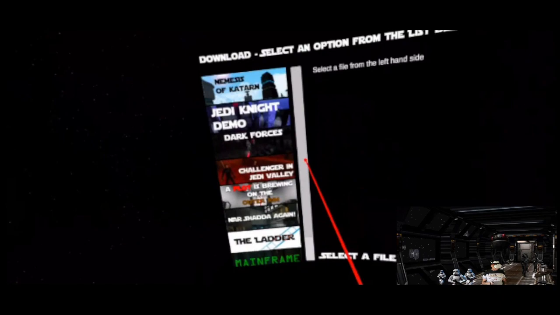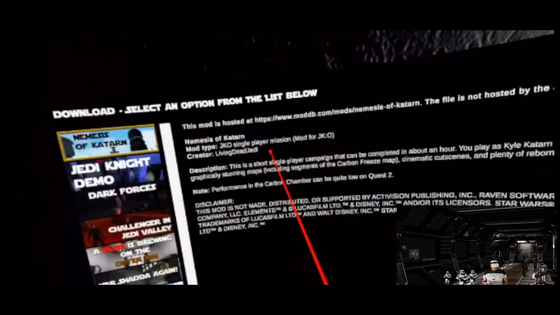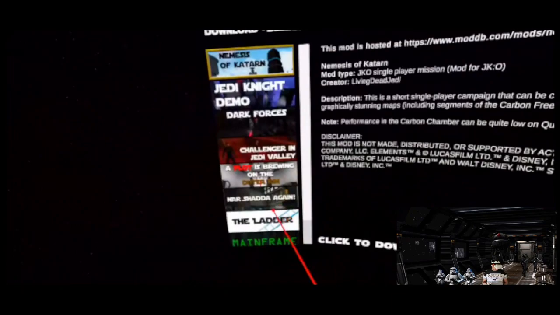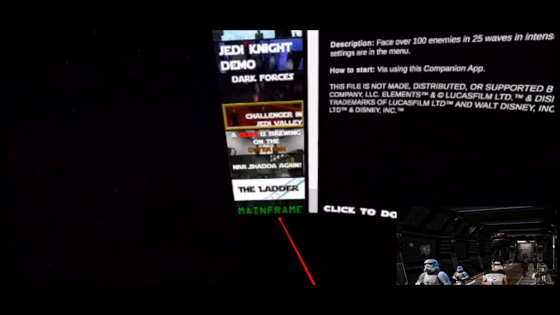So this is like the Nemesis of Katan. Let's see, what's this about? I guess if you click on it, it should tell you. See, this is the demo right here. This mod is a single player mission. This is a short single campaign that can be completed in about an hour. So there are different mods and games. Here, they have wave modes with your lightsaber, I guess, and intense lightsaber duels. We'll probably check that out.